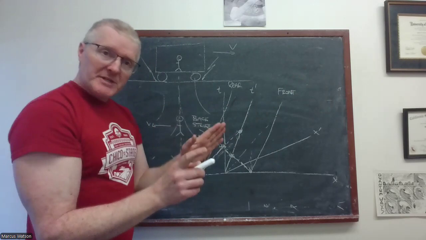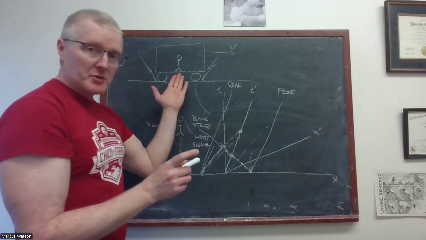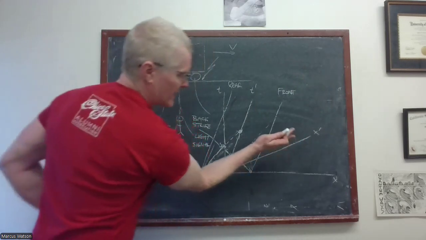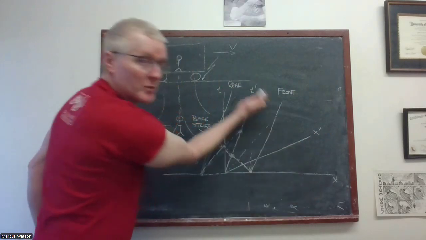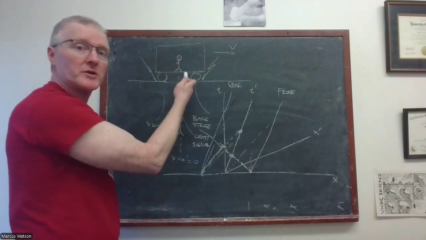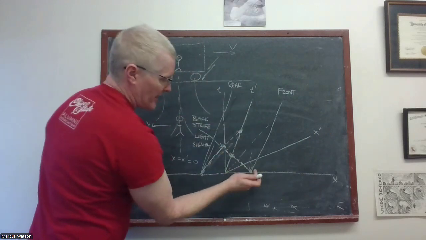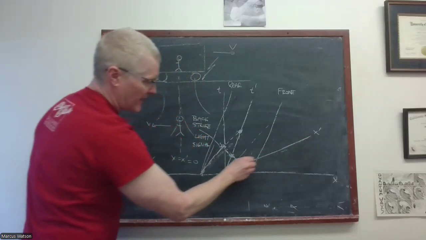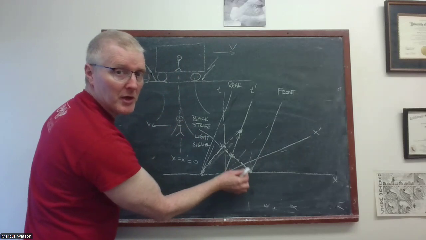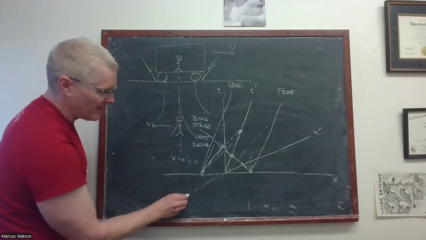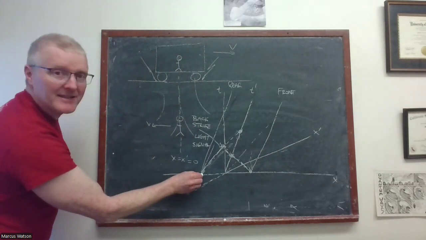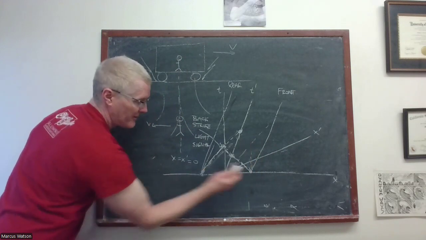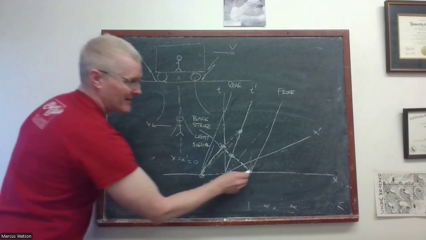Now, if you assess simultaneity from the train perspective, the simultaneity line is the x prime axis. So all you've got to do is think about this thing coming up and down, and you use that to assess which event happened first according to the person on the train. Look, you can see that there's a dividing line here. This one is first. It comes below this axis. If I extend this out here, this one happens second. It comes above. So in other words, I would have to lift this a little bit to get to this point right here. So that means this happened second, this happened first.